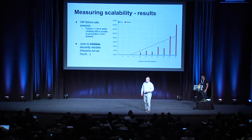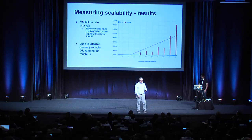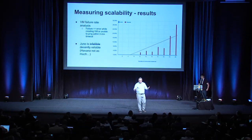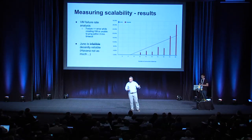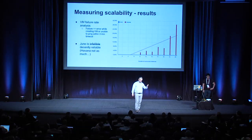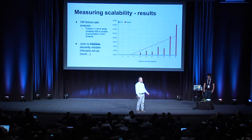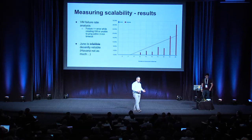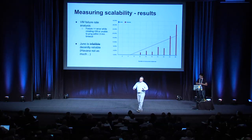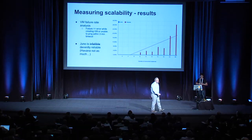The problem that led to all these timeout failures in Havana is simple: Nova and Neutron were not coordinated. Nova would start booting an instance and the network was not yet ready. The instance tries to get an IP, the network is not ready, and the instance gives up and becomes unreachable. This has been fixed by Aaron in cooperation with Dan Smith from the Nova core team. Now we have not just Neutron which scales a lot better, but it's also an awful lot more reliable — though it's still far from perfect.